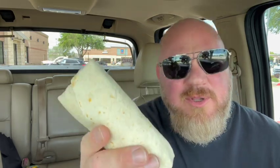I'm not really sure if I'm getting it because it's hard to differentiate ranch and the sour cream, and they're both in here melting. But I gotta tell you, these steak fry nachos are better than every nacho on the menu. These are actually really good. Wow. What? Let's try the burrito. Okay, burrito. So like I said, it's basically the same thing. It's fries, steak, white hot ranch, tomatoes, shredded cheddar, and reduced fat sour cream, which I'm still a little perturbed at, but whatever.